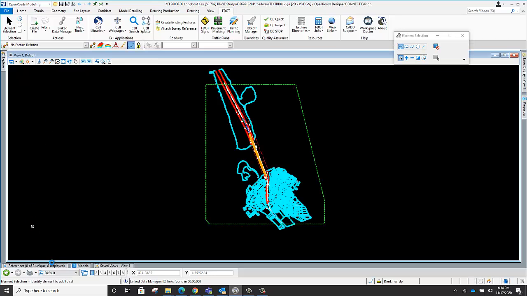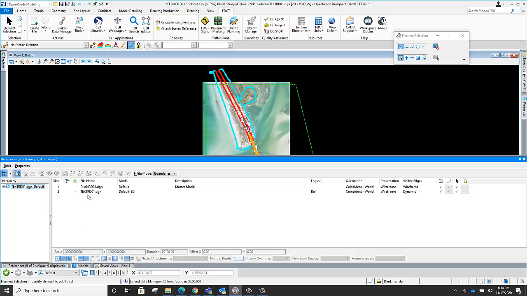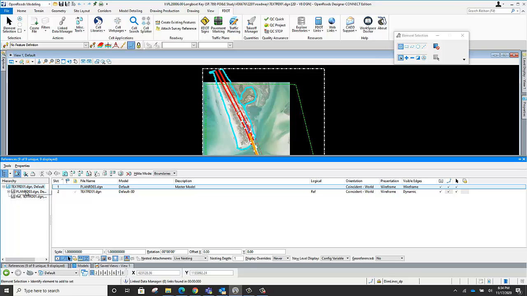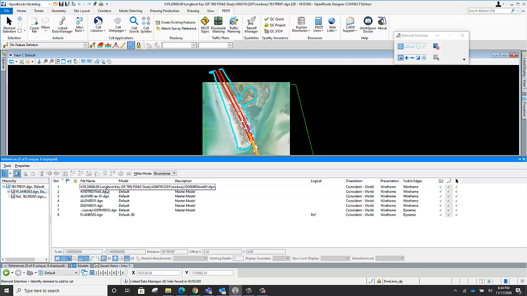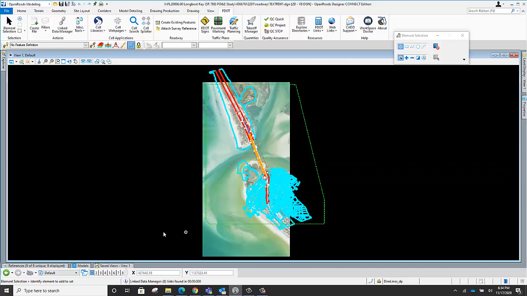And now you'll see I'll go to the references, and you'll see I have referenced the plan file to it, but I've referenced it, if I highlight it, with live nesting of depth of 1, so therefore I can see all of its files, which are the same ones: the aerial, the right-of-way, the alignments, and the terrain model. So what we're going to do is now do our labeling in here.